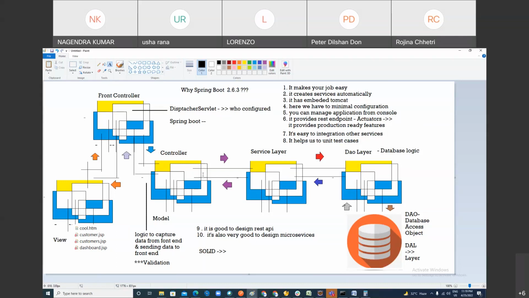So the service layer is acting as a converter. Sometimes data will come to the controller and you want to send that data to the DAO layer, but the DAO layer understands a different format, and in the controller data comes in a different format. So the service layer will take the data from the controller and convert it into the format which the DAO layer can understand. Whatever data is coming from the DAO layer may be in a different format, so you have to convert it into the format which the controller can understand. Who will do all this conversion? The service layer. On top of it, in the service layer you can have other logic, other conversion, or you may want to call some other API. So other APIs you call in the service layer.